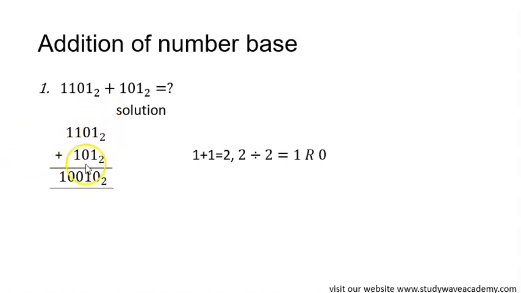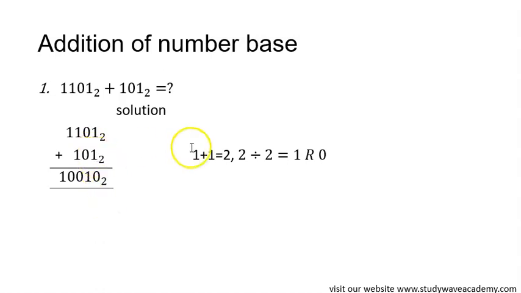Now, we need to know this. 2 is the base here, right? The highest digit in a base is less than the base. When you add the numbers together and the sum is higher than the base, you divide the number by the base. Do you understand what I'm saying? Here we have 1 plus 1. 1 plus 1 is 2, right? And we said the highest digit in a base is less than the base. So we can't write 2 here because it is the same as the base, and it has to be less than the base.